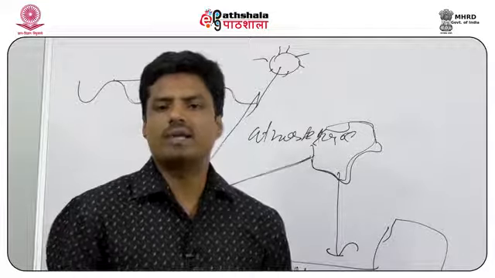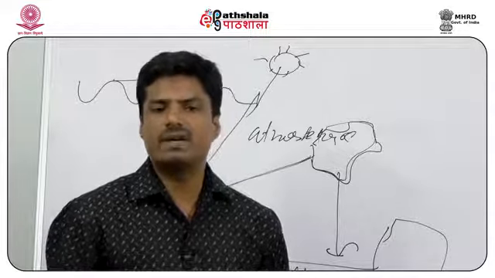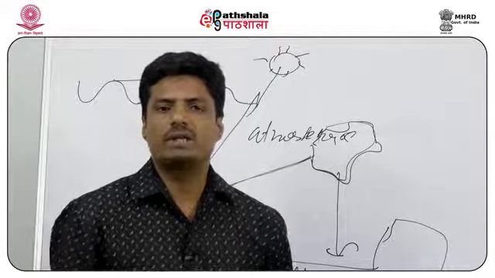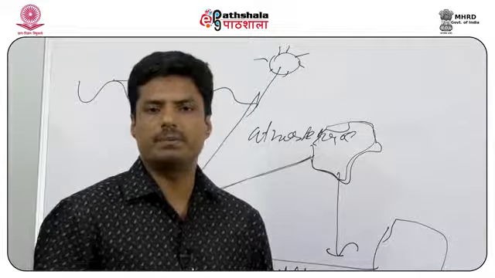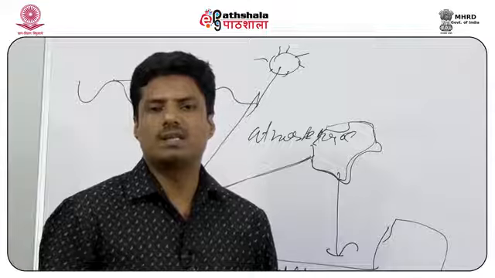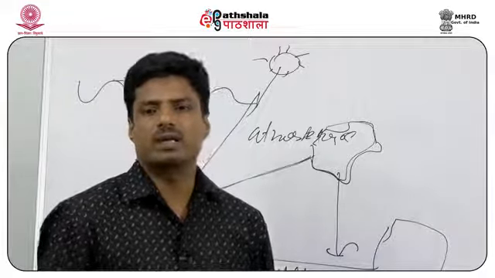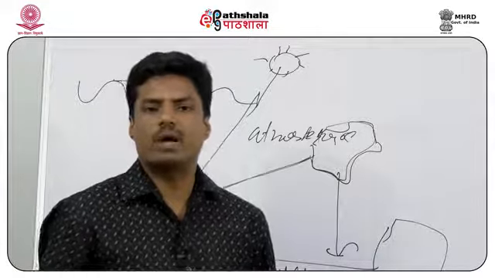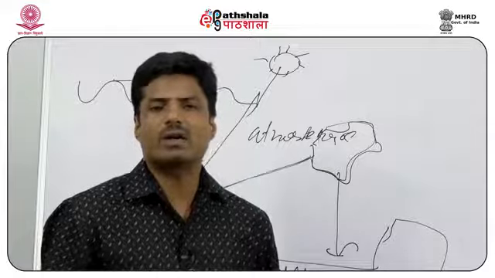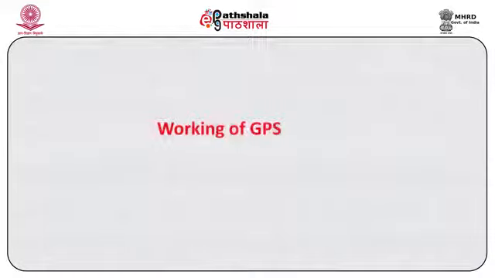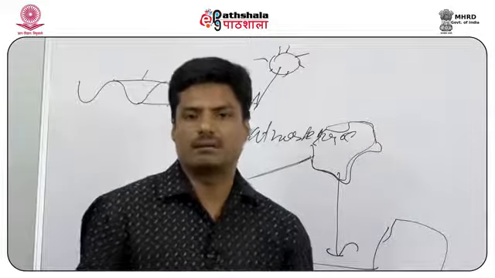In terms of these three coordinates, we want to get the position on the surface of Earth. If we have a GPS receiver, we can get the signal from the GPS satellite and use it. If we are using two GPS receivers, that is known as DGPS or Differential Global Positioning System. This helps us in giving better accuracy. If we want to get better accuracy of an object or a phenomena on the surface of Earth, then we use DGPS.